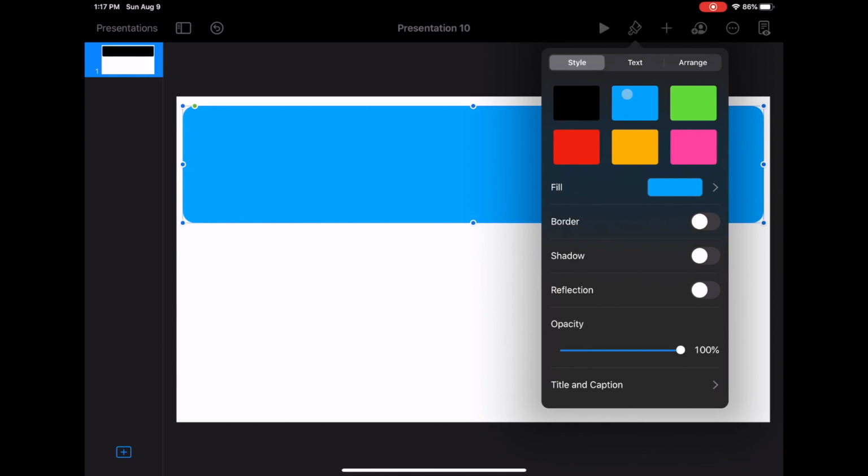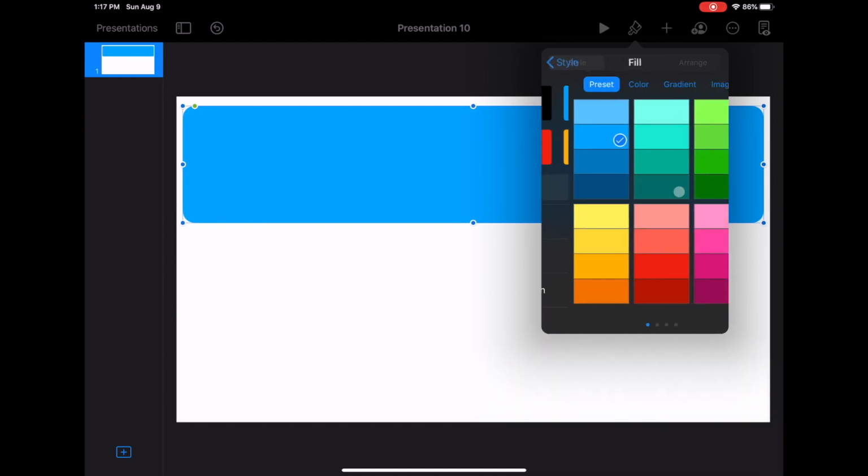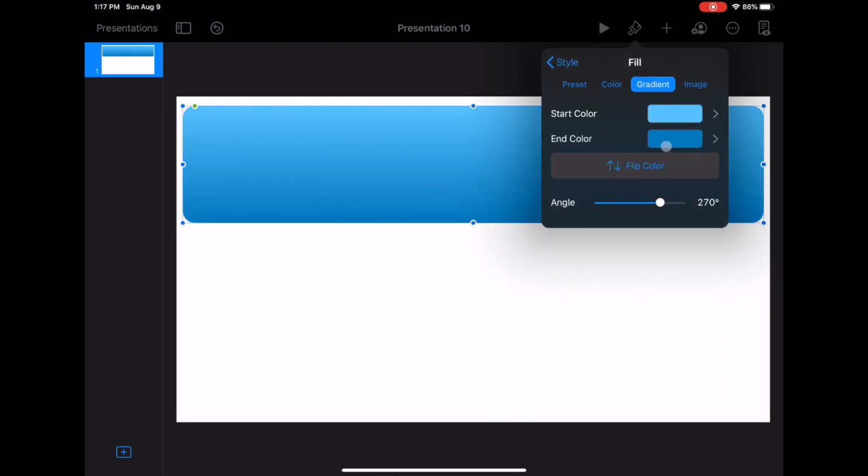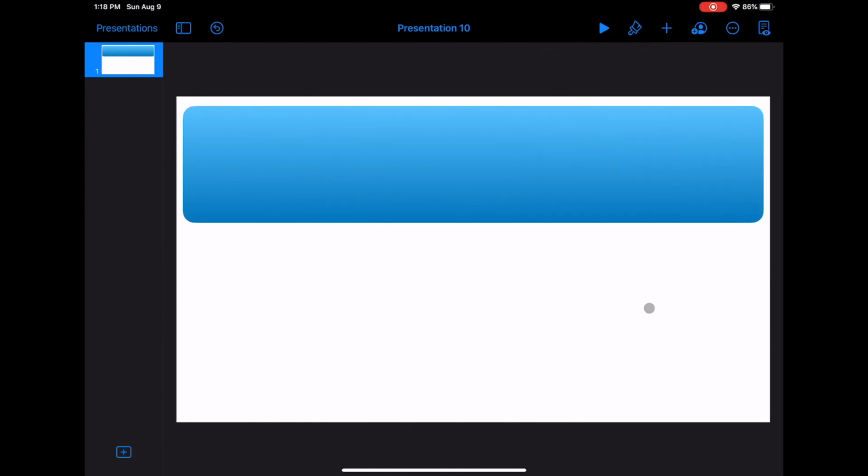So I could make it blue if I wanted to, or red or green. And down here at the bottom, I could even choose whether or not this is going to be a solid fill. I could do a gradient fill, which blends two colors together. Or I could even do image searches if I want, and take any images I found off the internet or any image that's in my photo library and upload those as well. Maybe you're going to put an actual photo of your classroom in there if you want. But I'm going to do just a plain gradient, just like that.